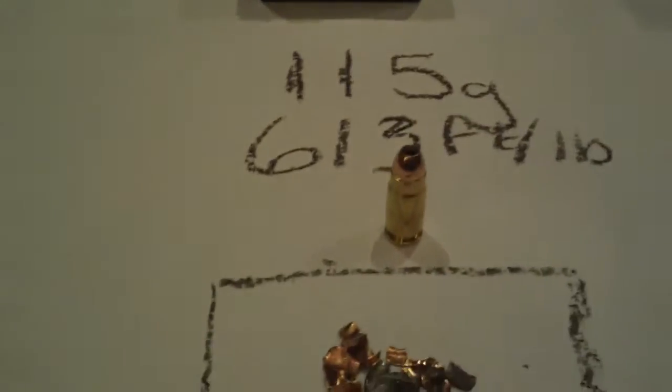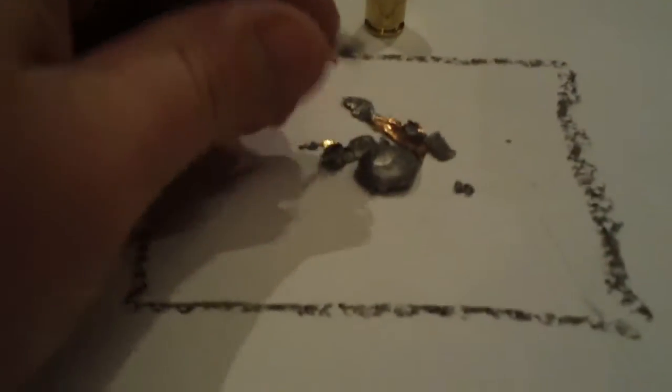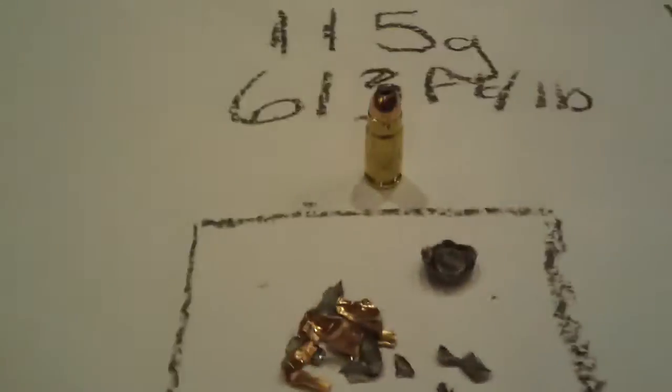So we move over here to the Double Tap ammo, and this is the Nosler jacketed hollow point, and you can see as far as weight retention, it's pretty much just shredded. A large part of the lead stayed intact, but other than that, the jacket shredded, and not much is left of the bullet other than that large piece of lead there.